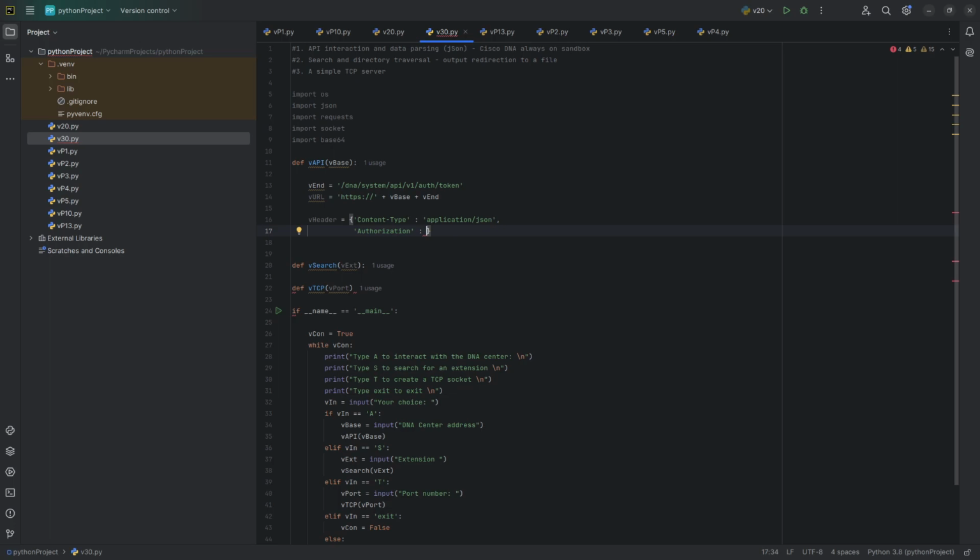The way it's been designed is that we cannot pass the user and password directly to the DNA server. So what we need to do is create base64 and then pass that as the authorization.